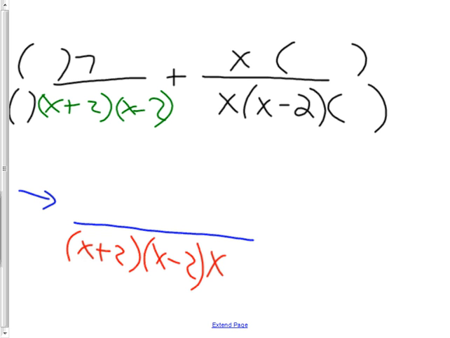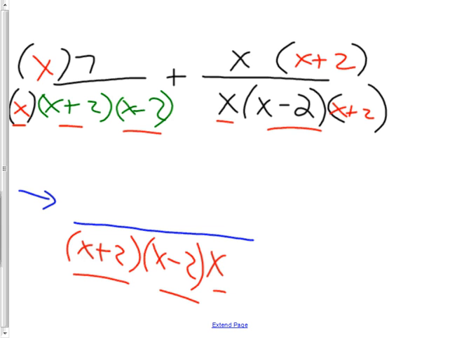All right, moving on. This needs an x and an x now. Why? Because I need all three parts to have a common denominator. This one's already got the x and the x minus 2. See, it's already got this and that. It just needs one of those, an x plus 2. So x plus 2 and x plus 2. How many of you did it that way? Okay. So those of you that did it that way, here's how you finish them.